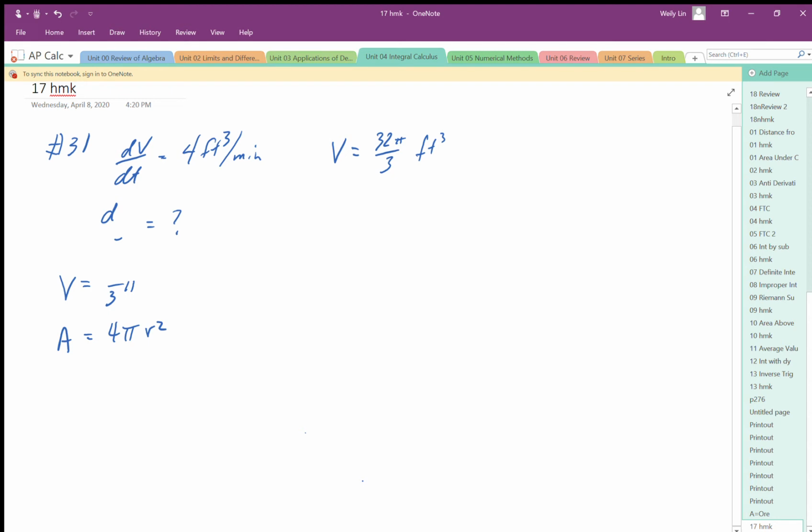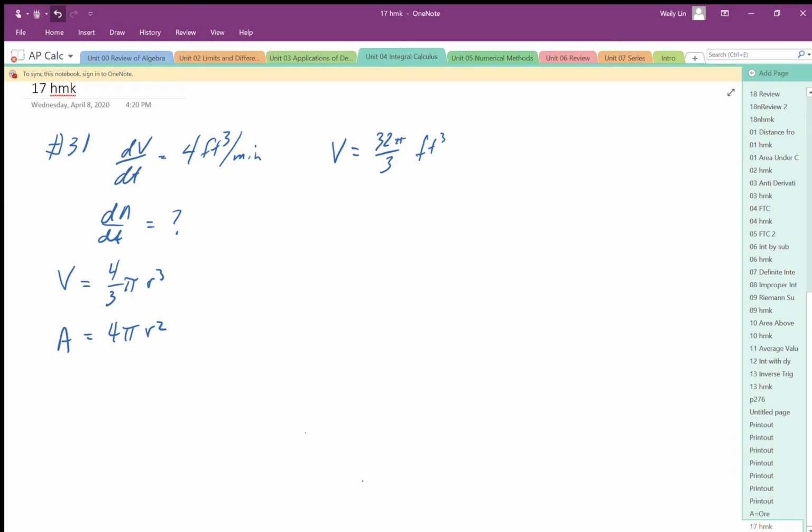Okay, but we could connect them through, I don't know what happened there. I'm just going to undo all that. So what we can do though is see that they are connected through the radius. Those relationships are connected through the radius. So what we can do then is do this problem through the radius. So what I'm going to do is I need to figure out what the radius is.